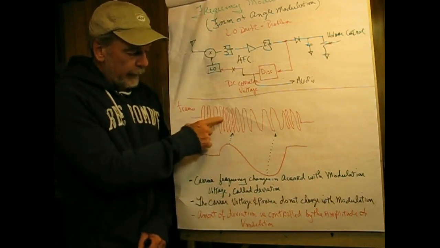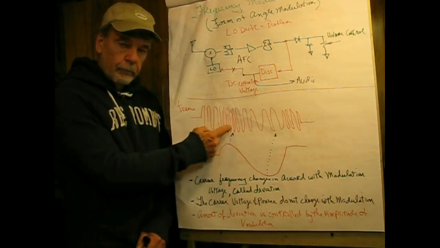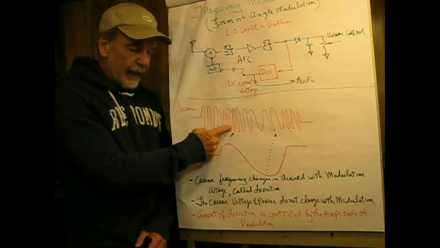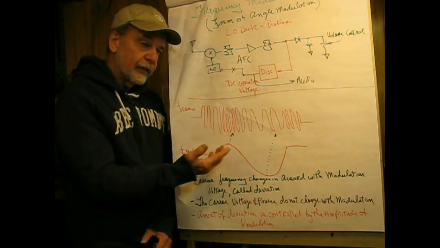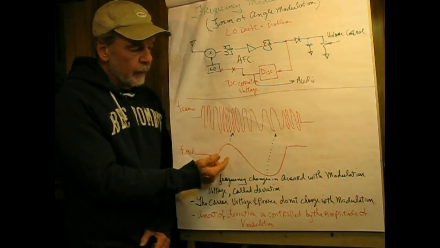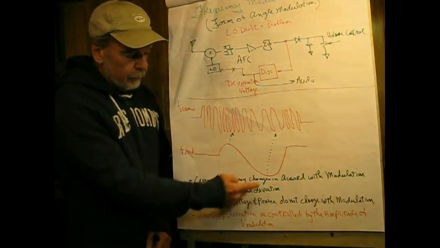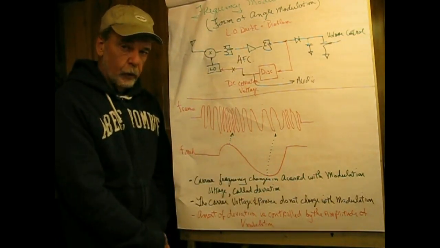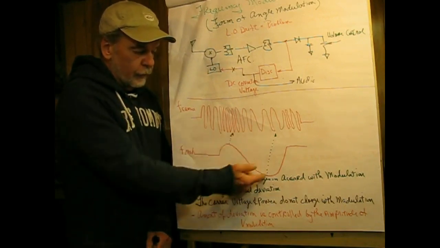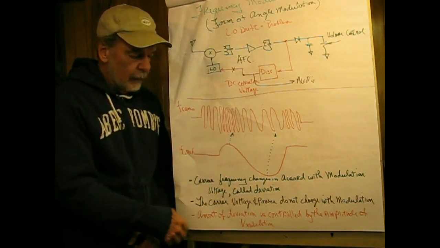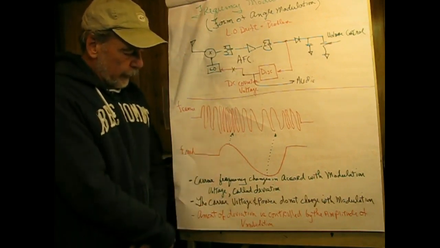Now, at any point in here, the instantaneous frequency varies from the maximum, and that's called deviation. Positive deviation, that's where the carrier deviates upward relative to the peak, or I guess I should say as determined by the peak, and then the maximum downward deviation, where the frequency becomes lower, which is determined by the negative peak of the modulating waveform. Now this could be reversed. It could be that positive going produces a lower frequency and negative going produces a higher frequency. Doesn't really matter. So that's kind of what it looks like, the carrier and the modulating frequency.